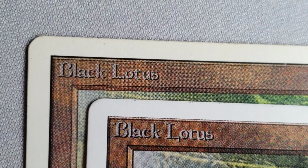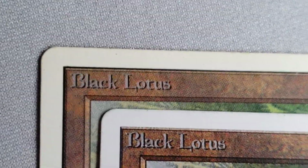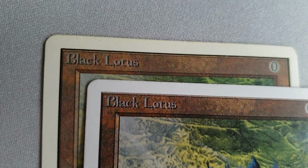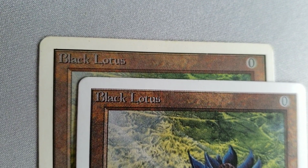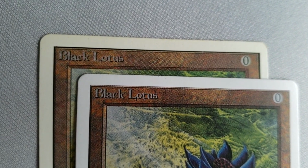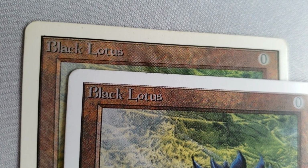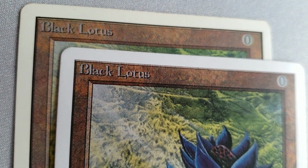Also, I believe the printing, the way they set the printers, the black ink and all that, is over the rosettes, not the opposite way around. So you should have consistent ink throughout the entire printing.